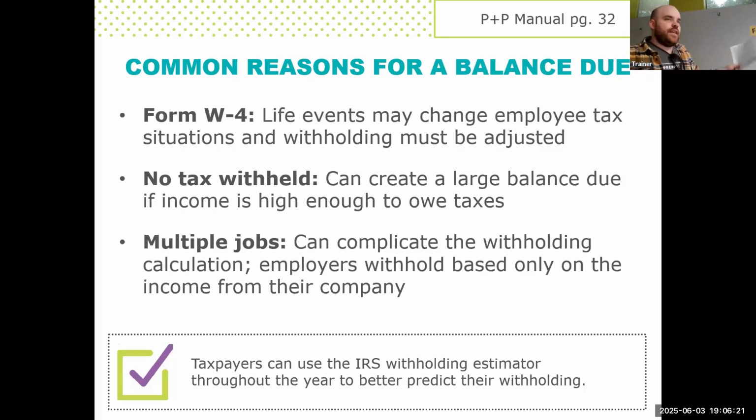Hopefully you can identify these. This is a good check of your work, not just a helpful thing to do for the client, for you to be able to look at the return and get a feel for why this person ends up owing. And then you can look, well, okay, on their W-2, they had $30,000 in income and only $500 withholding.